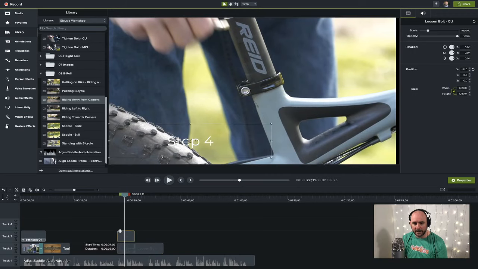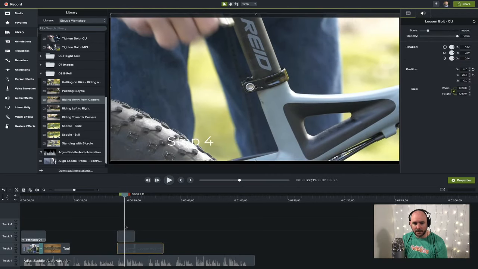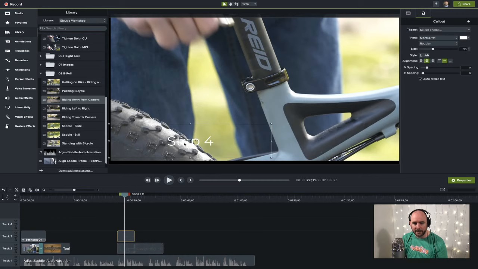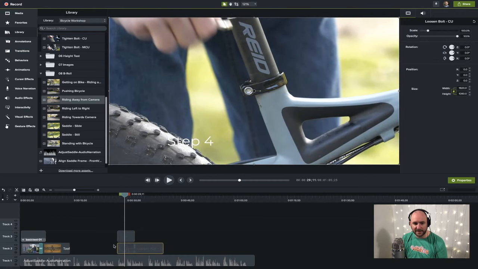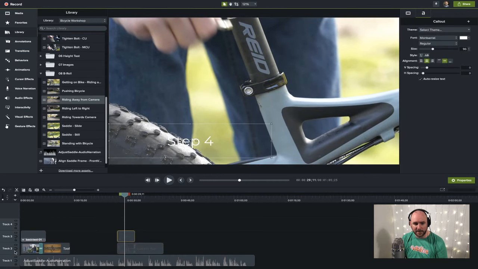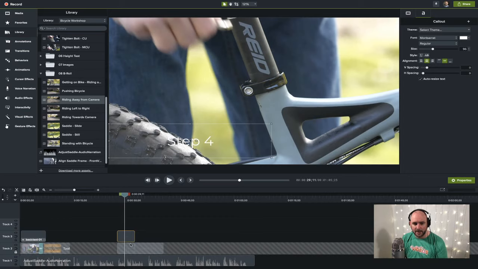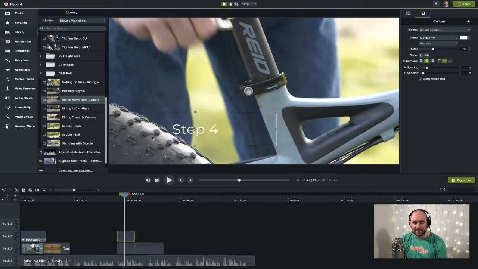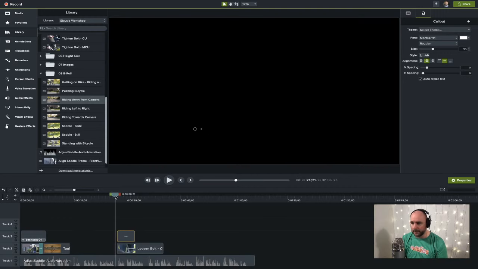Let me make sure I get the right track selected. It's visible. Oh my gosh, come on. I am just not selecting the right things today. So I'm going to do this to make sure I don't make the mistake again. I'm just going to lock that. And now I can move this around, right? I can put this anywhere. I can adjust it. So you've got some layers and order of things that you can set up.